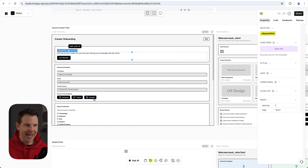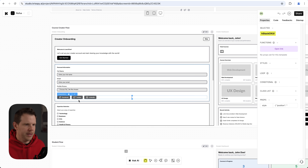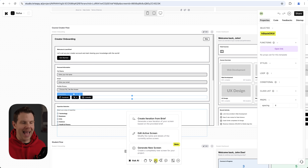There is an 'Edit with AI' button on every single element. If you wanted AI help — say you want to add another button or change the Twitter button to X — you can do that. Let's actually test it: I'll ask it to change it to X. It generated the X button momentarily — it grabbed the hex logo. That was almost magical. Now, if you want to add additional screens, there's a toolbar at the bottom with a plus button where you can add new active screens, generate new screens, or edit existing ones.